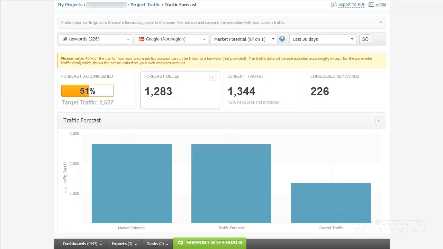What they do is assume that the user pattern for the users that pass on not provided and the patterns for the users that don't is the same. So when they look at the keywords they know and the share of traffic the different keywords have, they distribute the 42% of the traffic evenly based on their share of the total organic traffic for the keywords they know about. Doing that gives them, in my opinion, the best look at the total traffic you have actually gotten from a keyword, and again giving you a more correct view of your accomplishments. How much did they actually accomplish for the different keywords? So back to the forecasting.